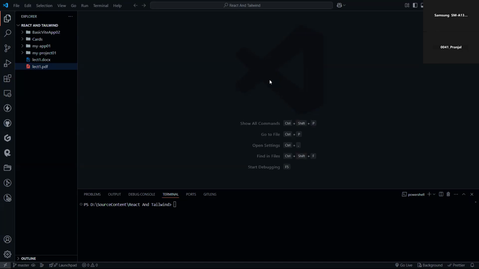So, in today's session, we will be covering the basic concepts that we have learned so far, and going further, we will try to learn about the React variables, like useState and useEffect, which are mainly named hooks. In the previous sessions, we have learned about why we are using React.